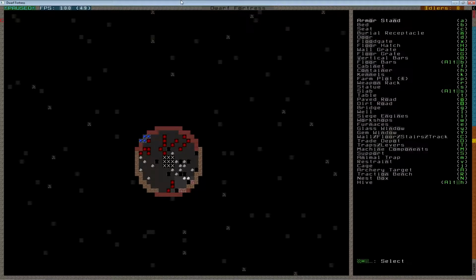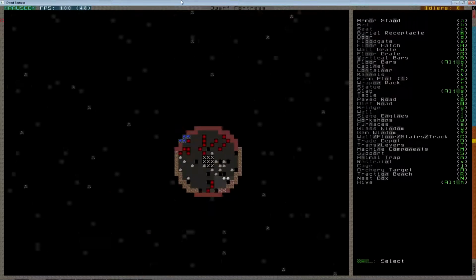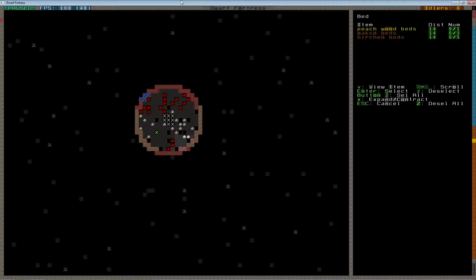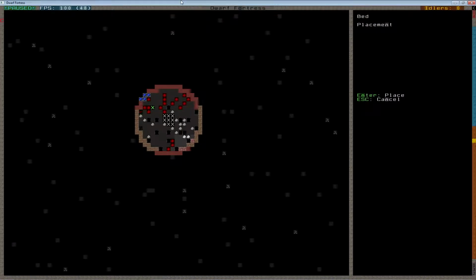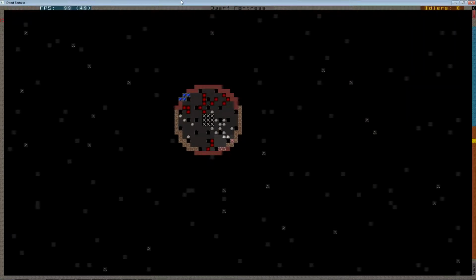And we'll go ahead and build all the beds that we need for our hospital. Looks like we're one bed short of the pattern we had. Now this will double as a dormitory until the bedrooms are ready. So this will be where our dwarves are sleeping.